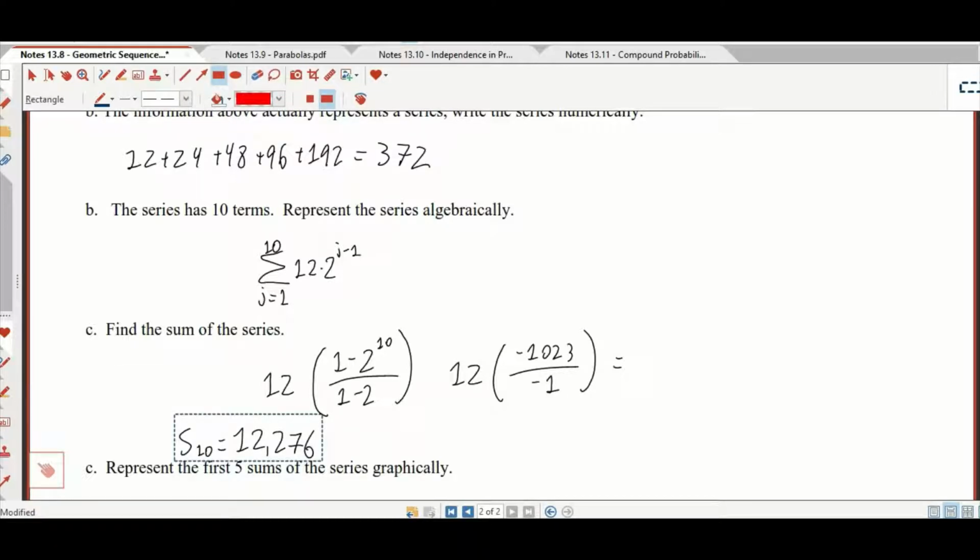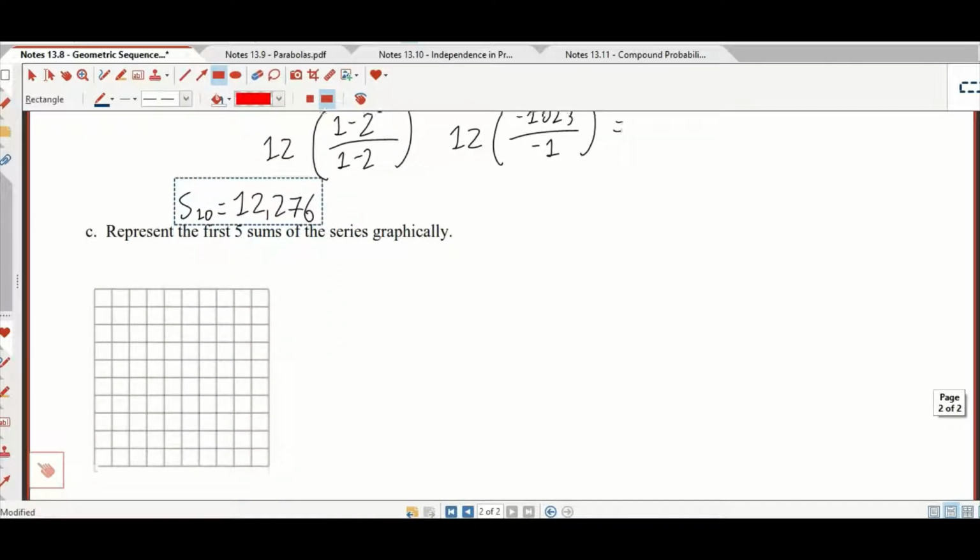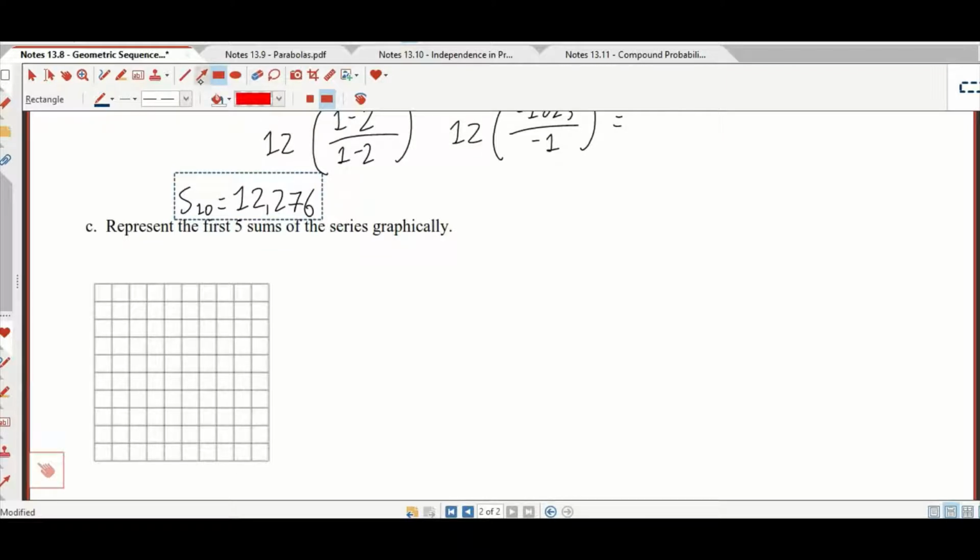Very good. Represent those first five sums graphically. Geographically? Yeah, go ahead and pull out your atlas. Let's get to work. Okay, so I'm actually only going to worry about positive numbers here because none of those are going to be negative. These will be ones. You know what? Since they only want the first 5 terms, I'm actually going to use every 2 boxes as 1. So that's 1, 2, 3, 4, 5, because I can.